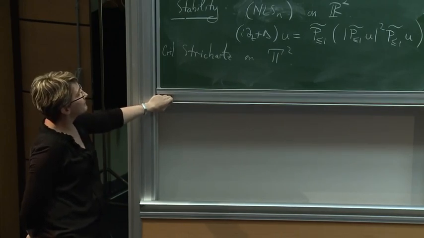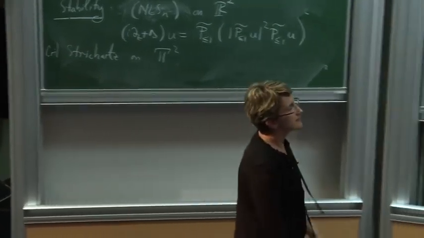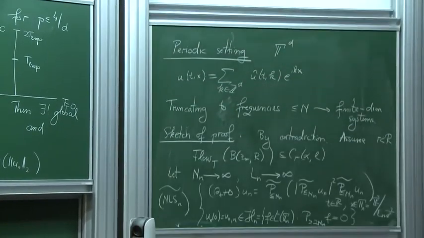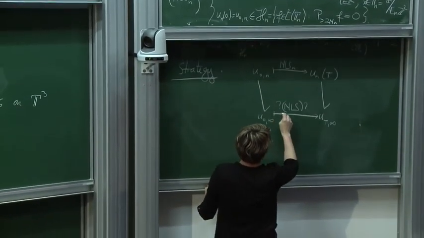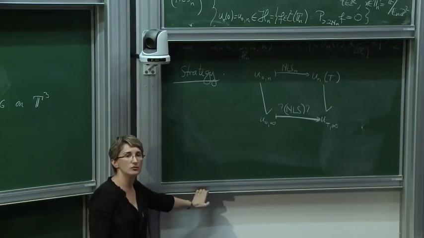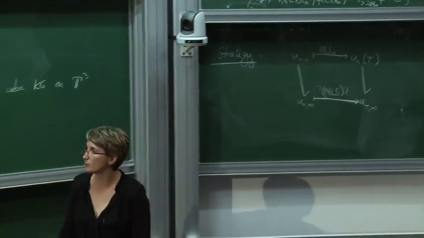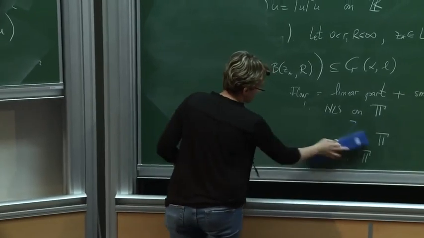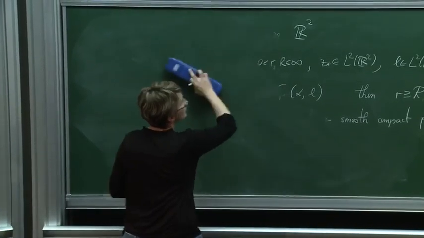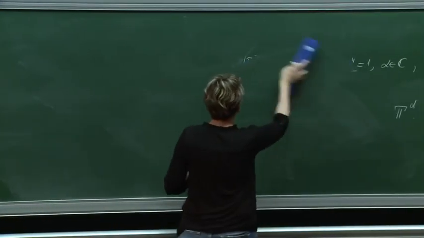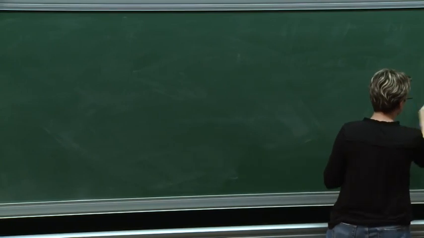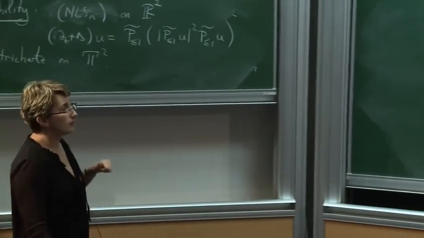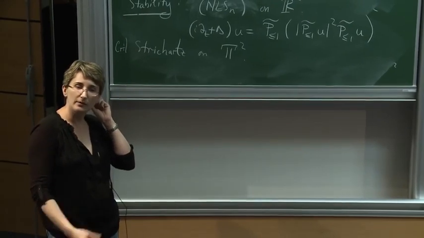Yeah? All right, so the very last thing we have to do is prove that these two weak limits over here are indeed related by NLS, right? We basically have to prove that a weak limit of solutions to NLS is a strong solution to NLS, right? So what we need is well-posedness in the weak topology, okay? Now, in the subcritical setting, well-posedness in the weak topology goes back to work of Kato. In the critical setting, the only result that we were able to find in the literature is a result of Bahouri and Gérard, who proved weak well-posedness for the energy critical wave equation. Okay? And in order to do that, they used the concentration compactness principle they developed for that equation.